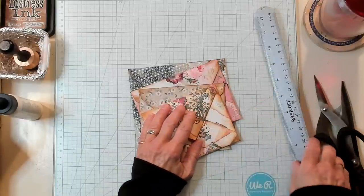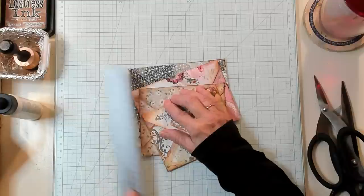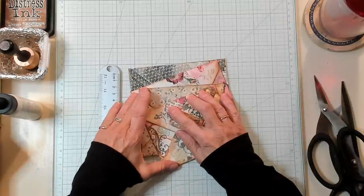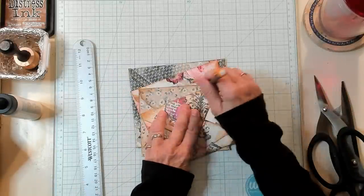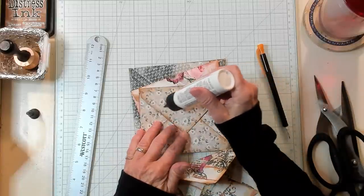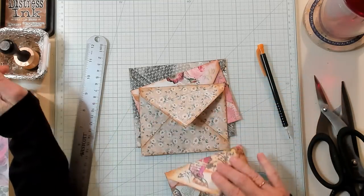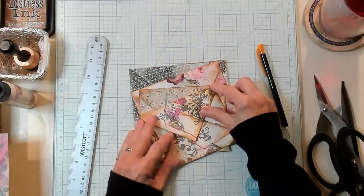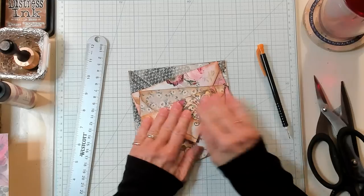And I'm going to mark, use my ruler about right there. And I'm going to make sure I'm well within. I'm going to move it up just a little bit. Okay, not bad. Okay, I'm going to mark it. Now, I'm going to take my glue. I am using my art glitter glue, and I'm just adding it to my flap. And then I'm adding my envelope, making sure I stay well within. Otherwise, you're not going to be able to open your envelopes. Okay, you want to make sure you can open everything.